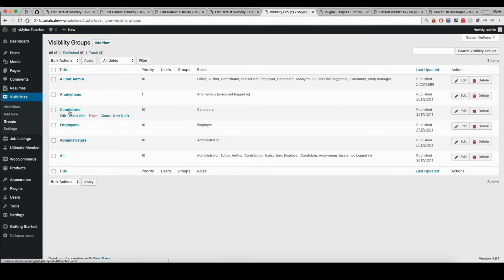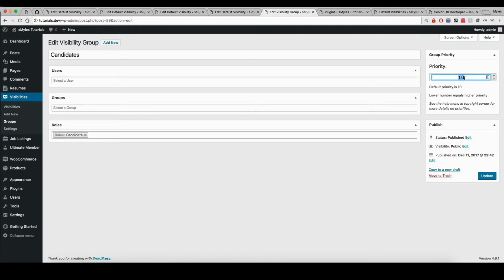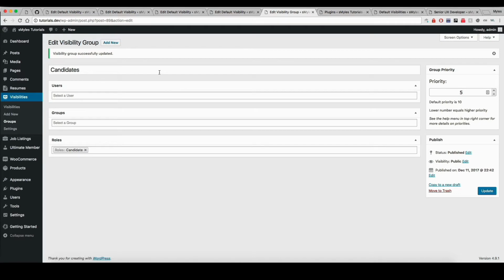So you see here, we already have a candidates group. The problem is the priority is currently set at 10. Because we already have that configuration set that is going to match candidate to this group at a priority 10, I need to edit candidates and lower that priority to a lower number, so that when I create a configuration for this group, it will take priority over the other one that has a higher number in it. So we're going to set that to 5.